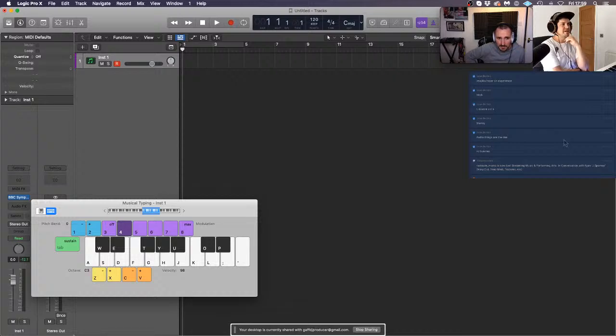LA2As and all those kinds of compressors are cool for music like rock and indie. But now you've got compressors like the Pro-C 2, which is so fast and clinical for electronic music and sound design. The next generation of tools coming out by third-party developers are going to be so out there.